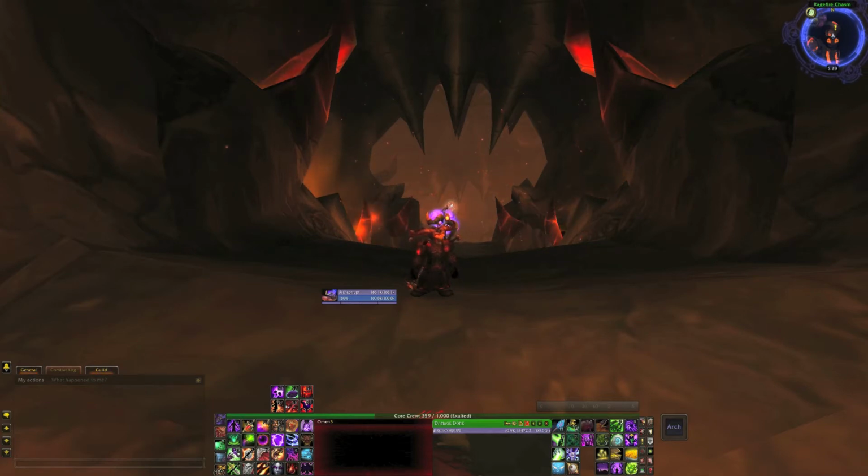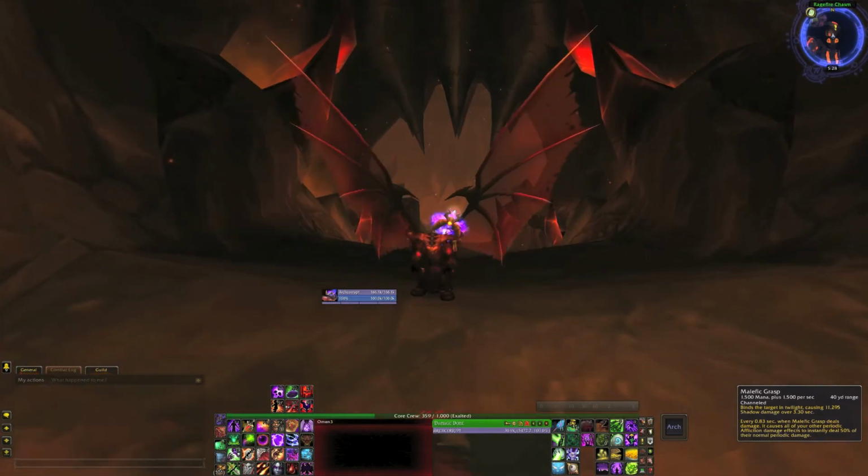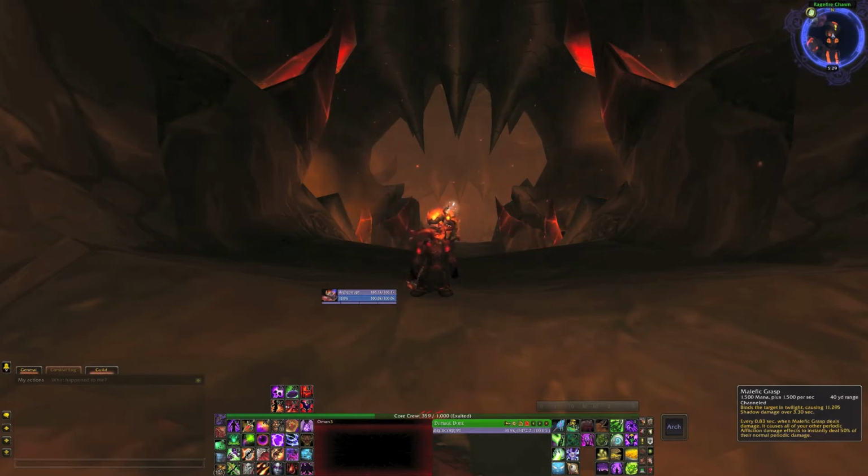Your new filler, instead of Shadow Bolt, is called Malefic Grasp, which is a channel cast like Mind Flay, like I'm saying with Shadow Priest. Unbuffed, it's a 4-second cast and deals damage every second. It doesn't hit for a lot of damage, but when it does, it causes your dots, so Agony, Corruption, Unstable Affliction, to instantly deal 50% of the normal periodic damage.